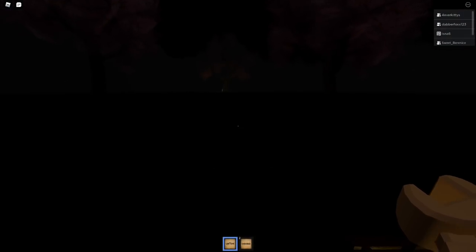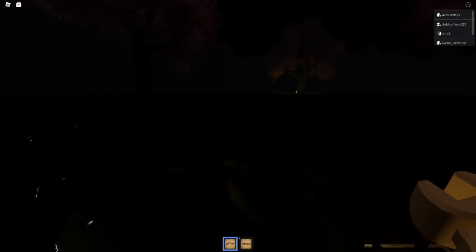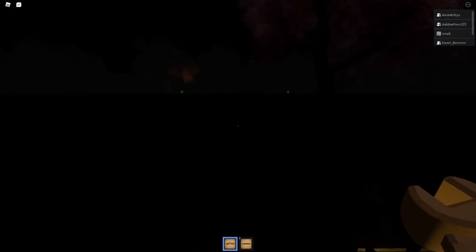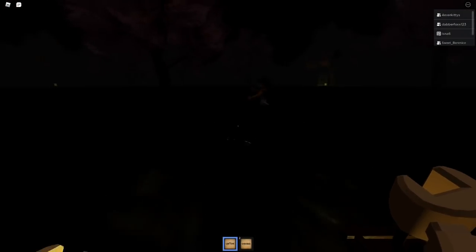Wait, where did that light go? Okay, here. I feel like I'm going to die. There's like this cave area over here. A cave area? Oh gosh, he's coming this way. Go, Bernice.